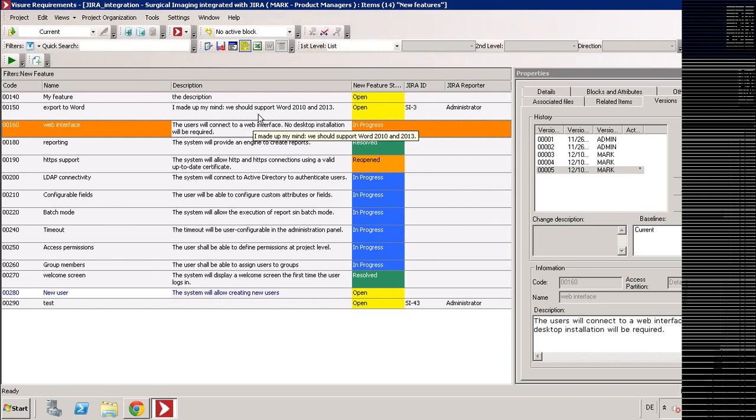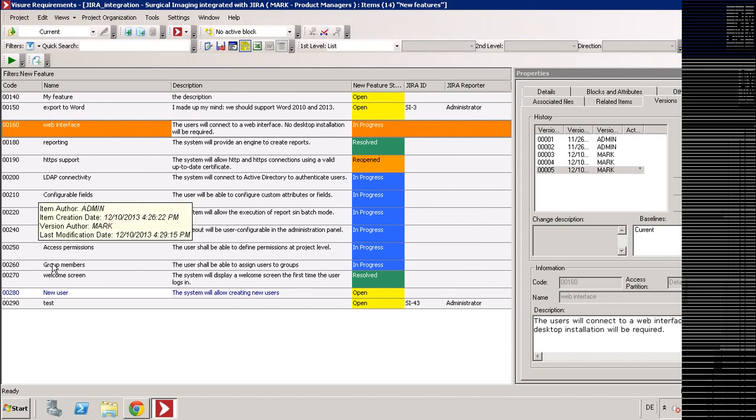originally, because I feel if you plan to work as Mark, if you plan to work on these features here, and you have not fully understood the intention of the feature, then you may want to ask the guy who originally enters the feature in JIRA, and that's why I decided to also transmit the information about the JIRA reporter. That's the guy who created the issue in JIRA, also over to Visure to have this kind of communication enabled. Okay, that's the way it works.